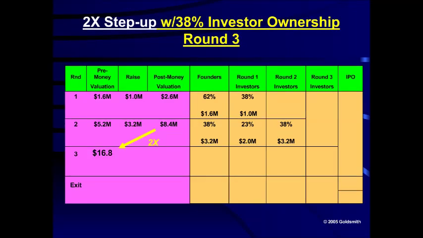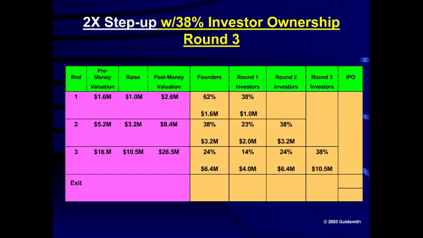Notice, once again, the value of the venture has doubled from a previous $8.4 million value to $16.8 million after the previous $3.2 million investment has accomplished its intended purpose of growing the company, generating product, and making sales. This slide indicates there's a need for an additional round of financing to continue to grow the company and achieve profitability. In this third round, a $10.5 million investment is made in the venture in exchange for a 38% ownership.